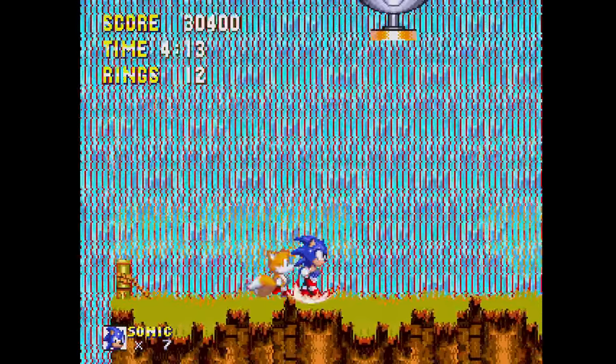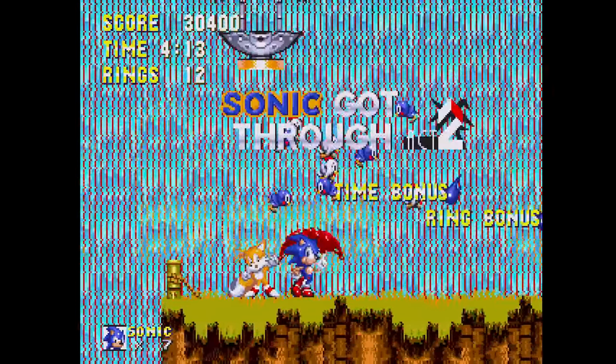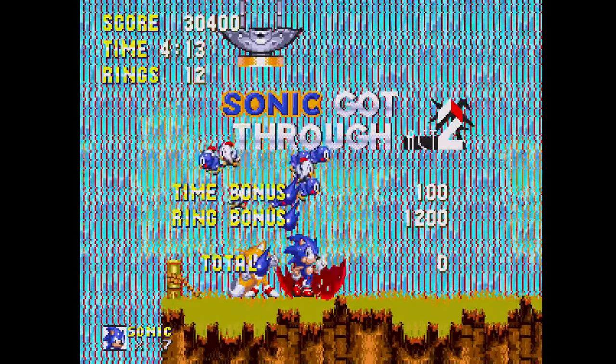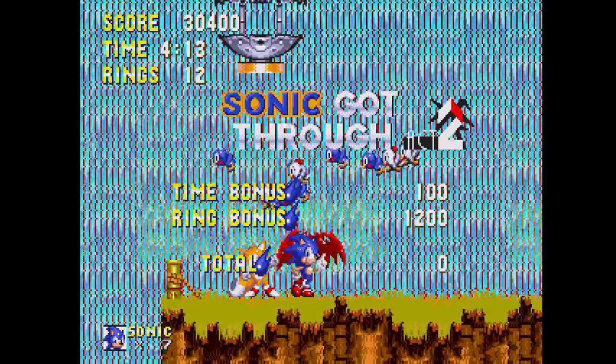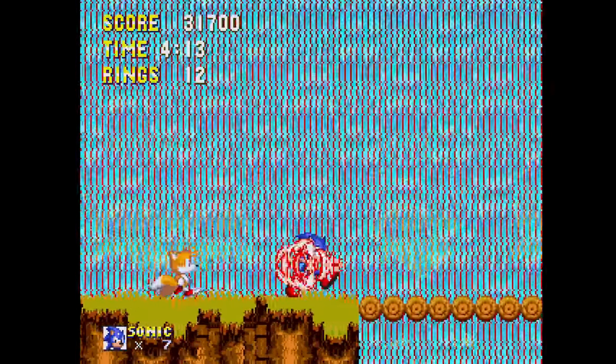Oh, I can't believe I messed up that bonus stage, man. That part's gonna be tough, because I need to figure out exactly how I need to go in so that I can clear the majority of the blue spheres. By going on the outer edge, I guess, to be able to turn all the other ones inside into rings, I guess.